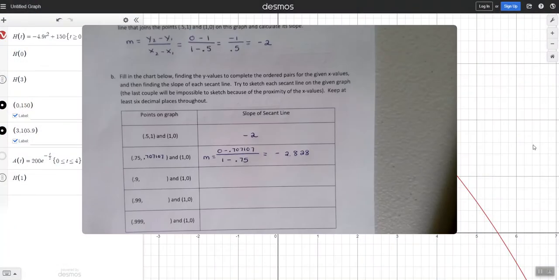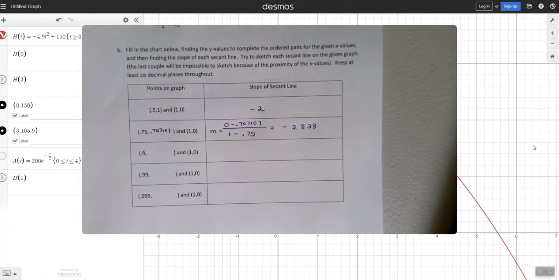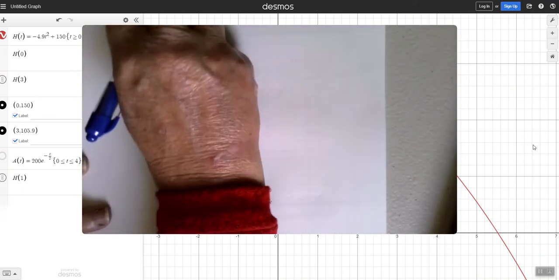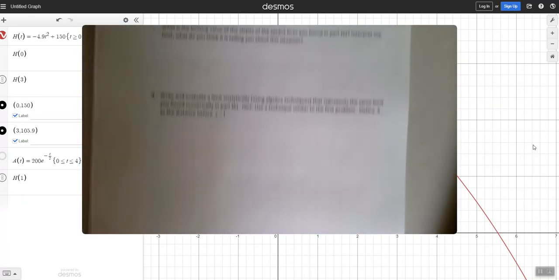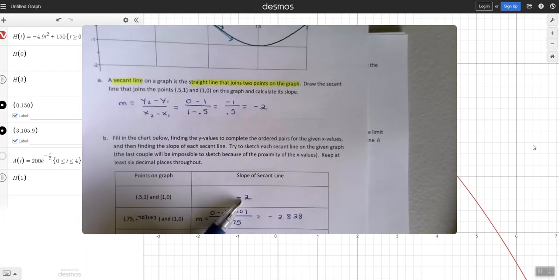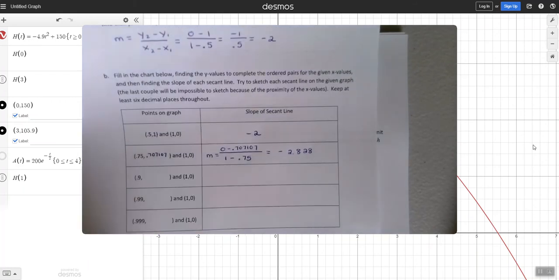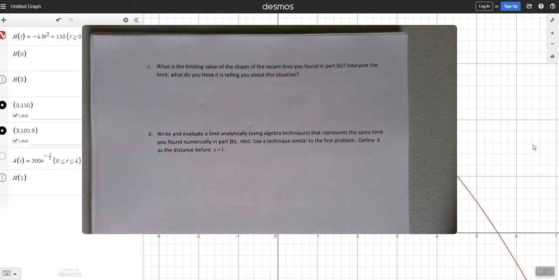All right, and so once again, just like the last one, what I'm asking you to do is finish up the rest of this chart. And on the next page, you'll be able to hopefully guess the limiting value of the slopes. So you'll be looking at your chart, and hopefully you'll be able to start to make a guess as to what those slopes are approaching. But at this stage, it is just a guess, so you don't need to worry about whether you're specifically right or wrong, just your best guess.